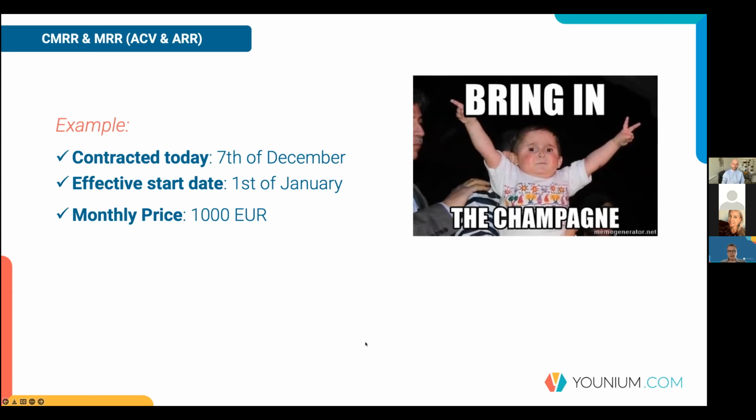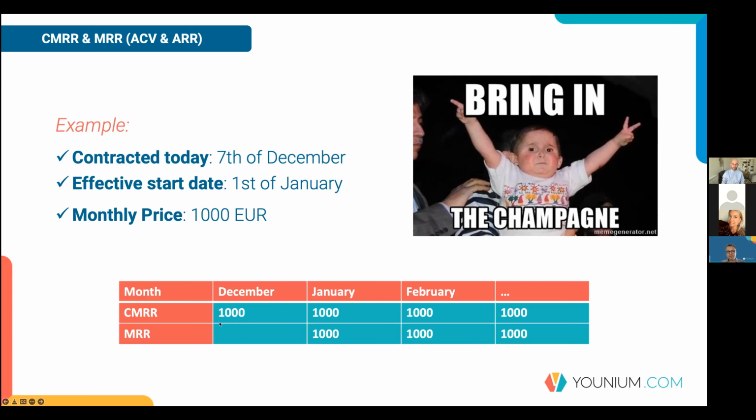So if we bring out this table here, we would say that contracted monthly recurring revenue will be 1,000 in December. And at the same time in December, we also know that this customer has probably signed up for a specific term, or if evergreen, that they will use our service until they stop, basically. So then we can also look at the MRR and see that that will start in January, and then go on and on, month after month, right?